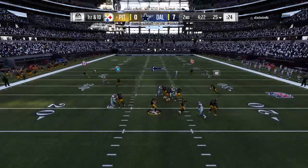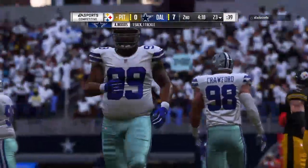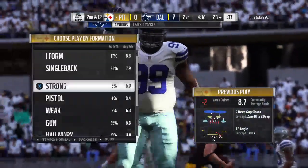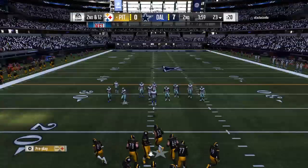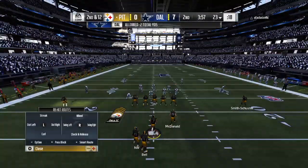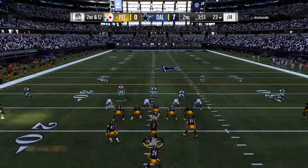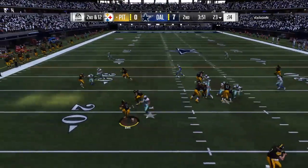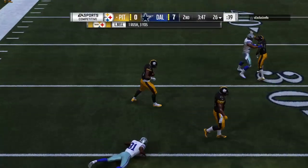Here's Roethlisberger. And he can't find a receiver, and he's brought down. And on that one, the protection just broke down. You've got to have that leverage, don't you? We always talk about low man wins in the running game for an offensive lineman versus a defensive lineman. It's essentially the same thing in pass protection. Get lower than that defensive lineman so that you can keep your balance and keep him away from your guy trying to throw the football.